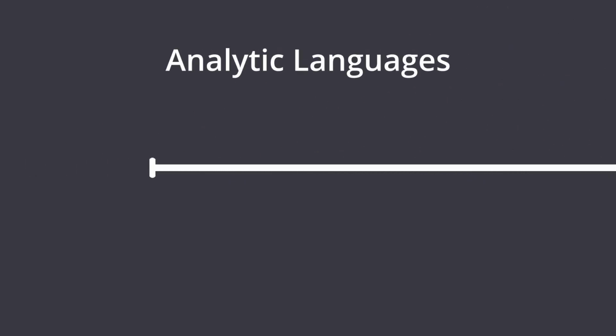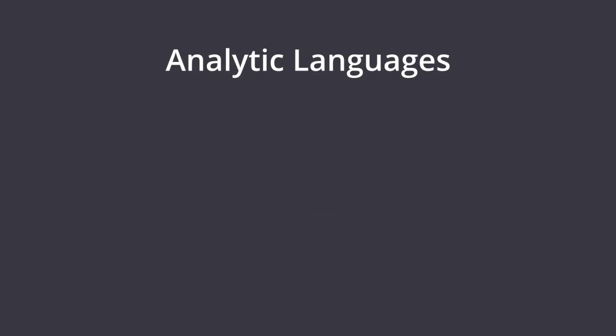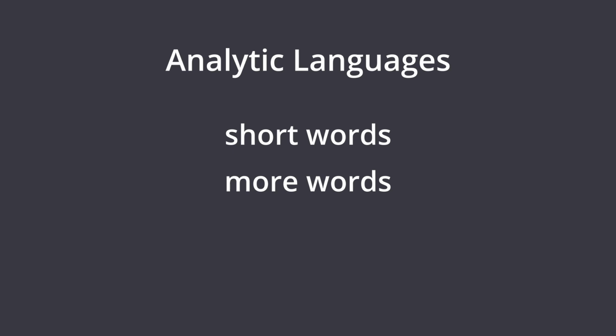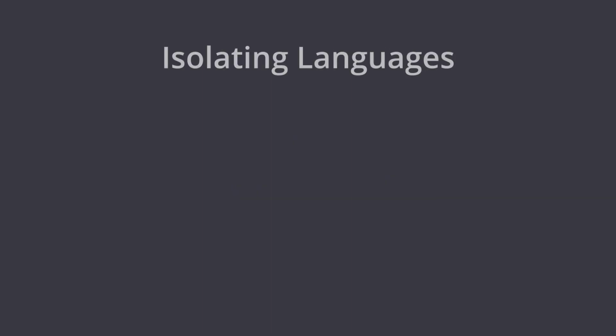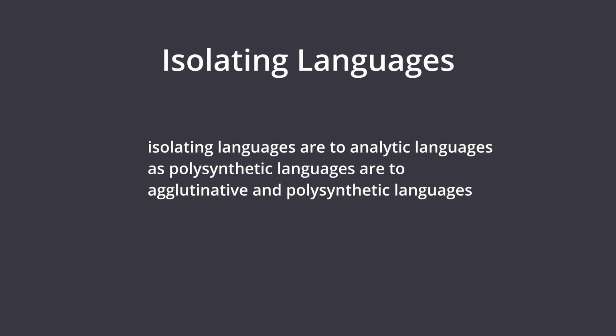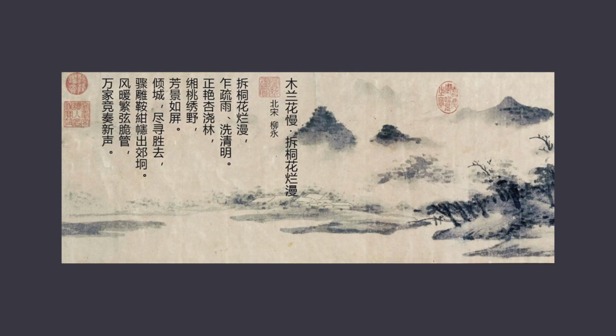On the other side, there's analytic languages. Analytic languages tend to use specific particles like of or the instead of endings to change the meaning of a sentence. In analytic languages, words tend to be shorter and there tends to be more words than in a synthetic language. English is actually an analytic language. Isolating languages are a more extreme form of analytic languages. Isolating languages typically have one word to one morpheme, and each of these words are distinctively separate words because they can be moved around in a sentence and are pretty flexible in their positions. Some notable isolating languages are classical Chinese, less so modern Chinese, and Vietnamese.